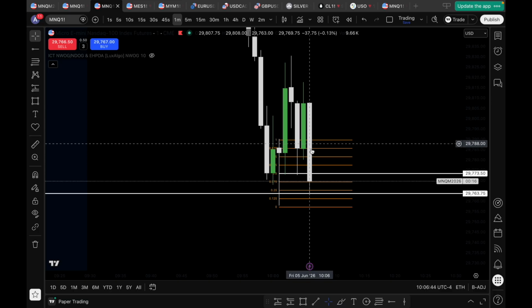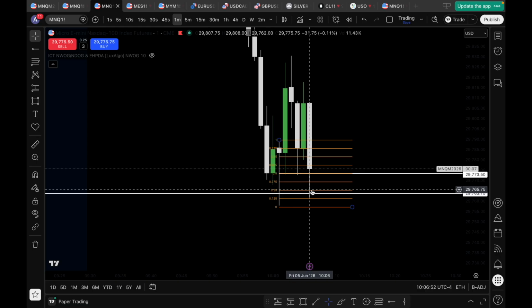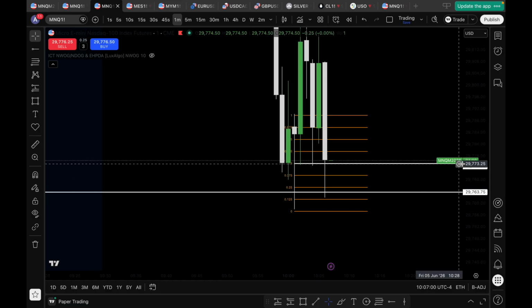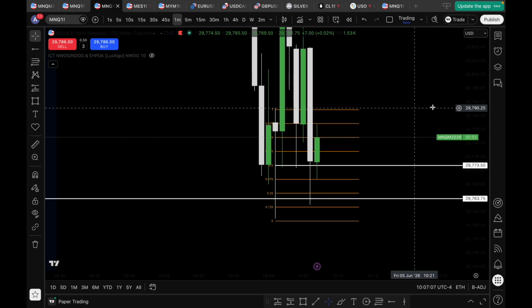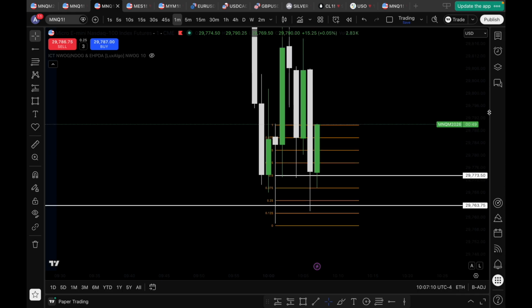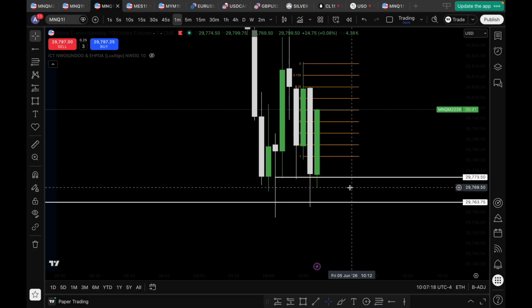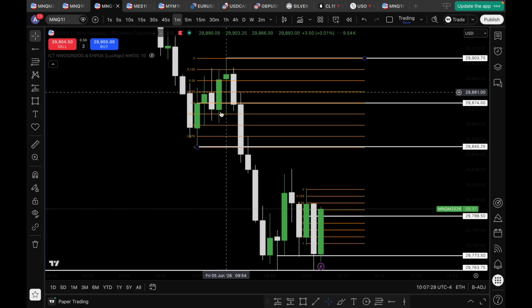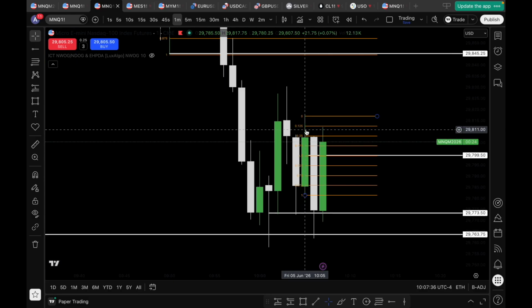When this happens, that's my warning sign. See how there's a body in that lower half now? Now I gotta see, does it still respect it? Come back up and close above it, or does it close below the line there, that midpoint? Right now it's still closing above that midpoint, but I need to see it exploding away from it. I don't wanna see it stay there a long time. And now this up close candle here, I wanna see it close a body above that midpoint there to support it coming up to all these up close candles here, and specifically at least that low there. So see how there's a body above this up close candle's midpoint?